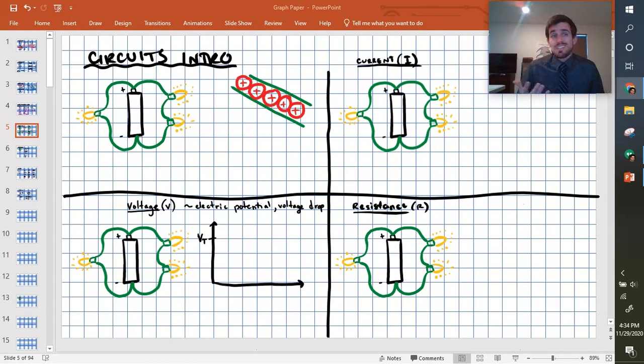You guys have probably seen circuits before or played with them at some point. If you have a battery, you can hook up some kind of lights to it, and depending on how you set it up, you can get different brightnesses and you can light up different number of bulbs and so on. So I have on the screen right here a circuit that I set up involving three different lights where two of them are on the same wire, kind of like one after the other, and then there's another one on kind of a separate little circuit.